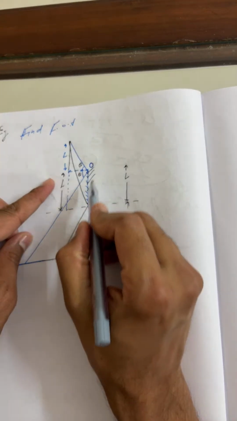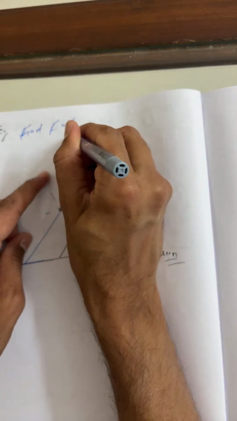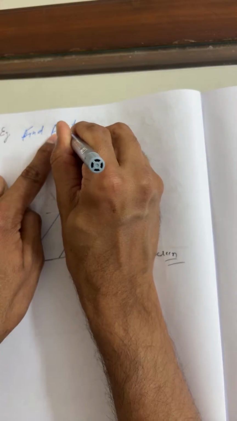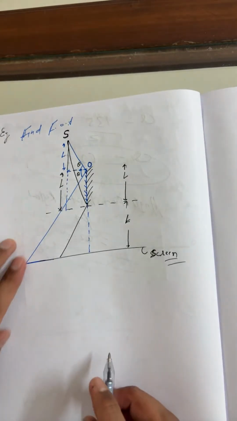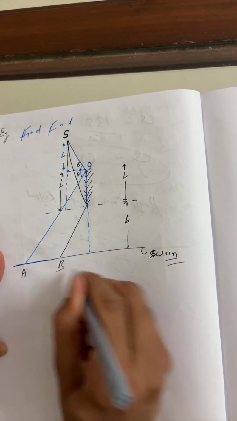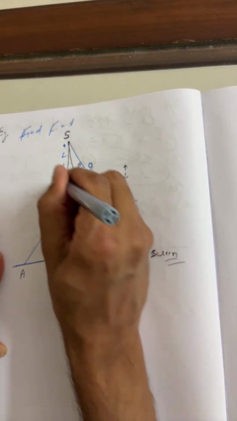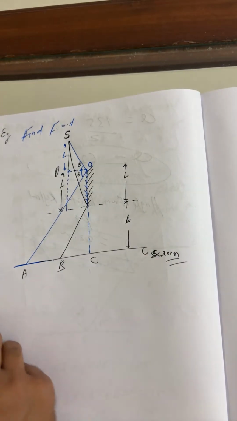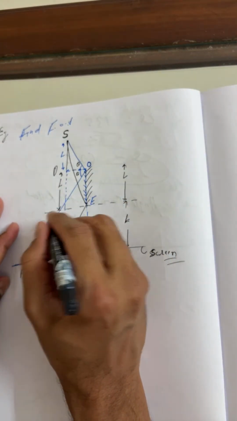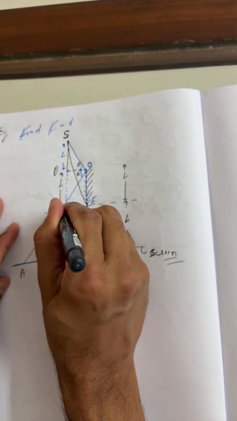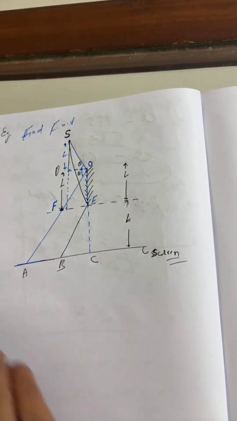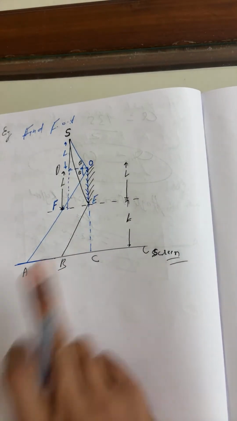Okay, so this is O, beta, I have taken here. Already mentioned in the question, this is the source S. So this remains the source. Let us suppose I'm just considering this as A, B, C. This is D, beta. This is E and F. Right. Okay, so this is the diagram here.